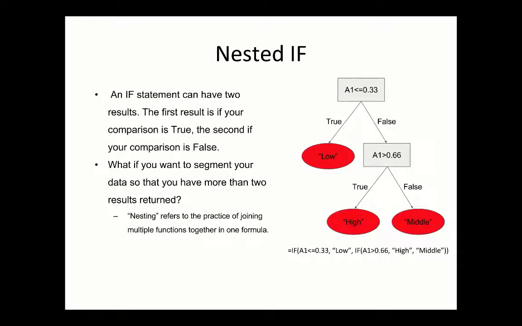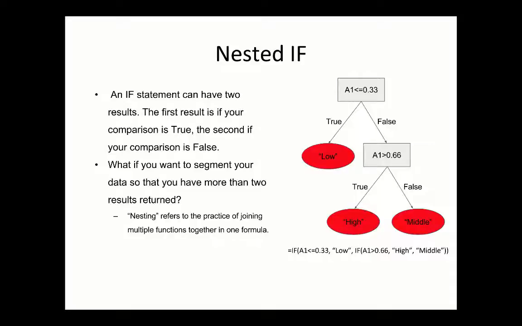Oftentimes, we want more than just two outputs returned with a conditional statement. In these cases, we can use what is called a nested if function to test more than one conditional statement and return more than two outputs. This is the practice of joining multiple functions together in one formula.